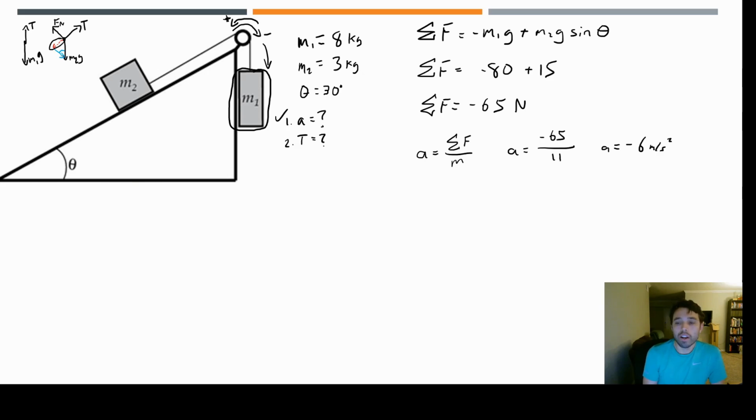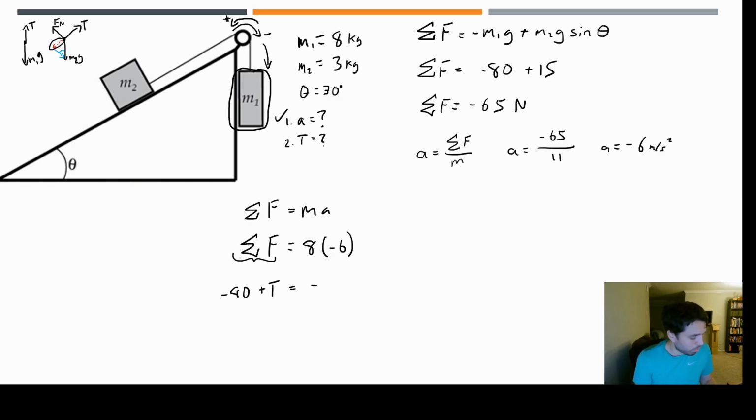acting on it. All right, so we know the acceleration of the system is negative 6, so our net forces are going to equal our mass times our acceleration. We know that our mass for M1 was 8. Our acceleration was negative 6. Let's unpack what forces we have acting on M1. Well, we have the tension and weight. So we have our weight down, negative 80, plus our tension force up equals negative 48, right? 8 times 6. Even though I know it's 48, I still punch it in. Negative 48.